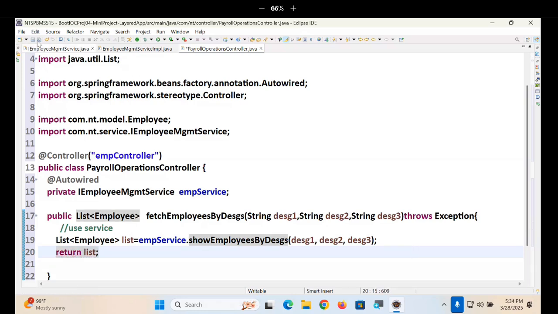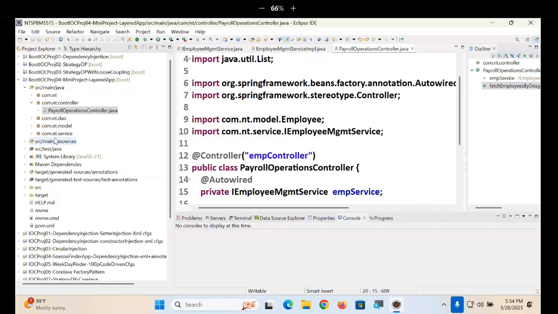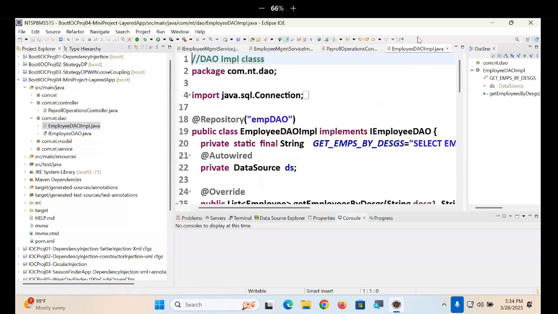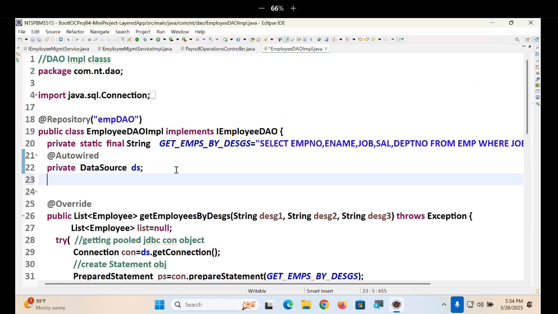Super, guys. To give the feeling that these objects are created and these methods are called in every place, let me keep one constructor.